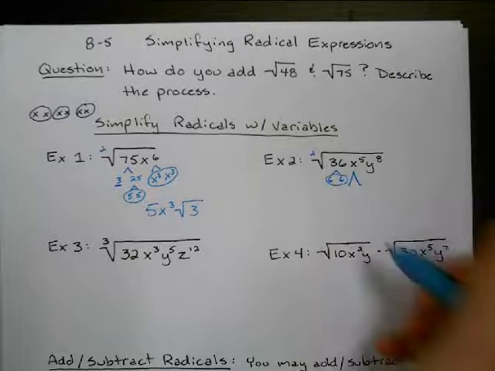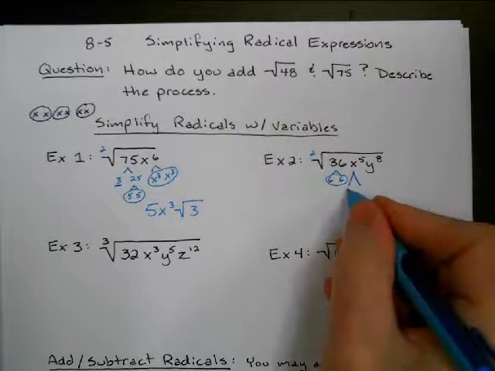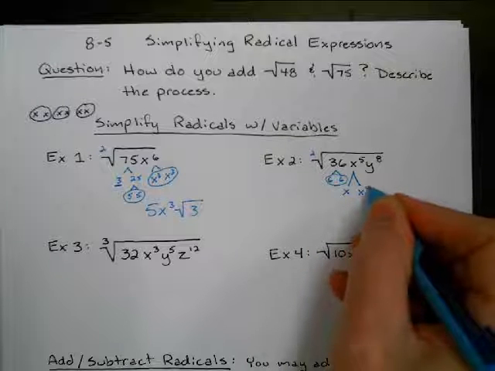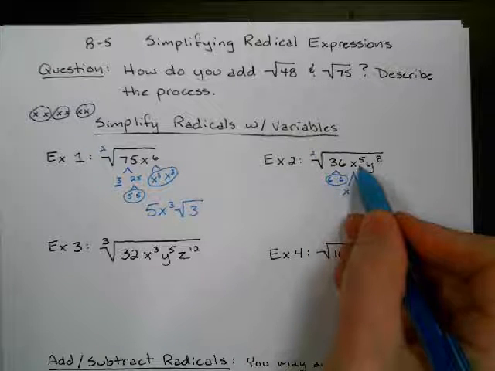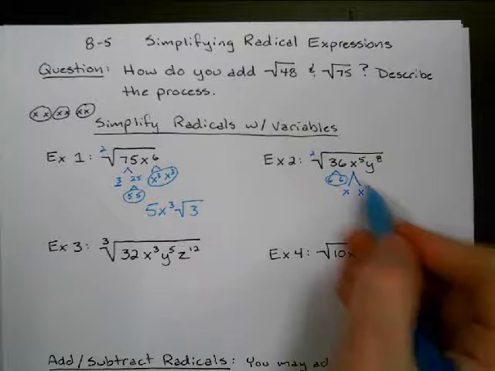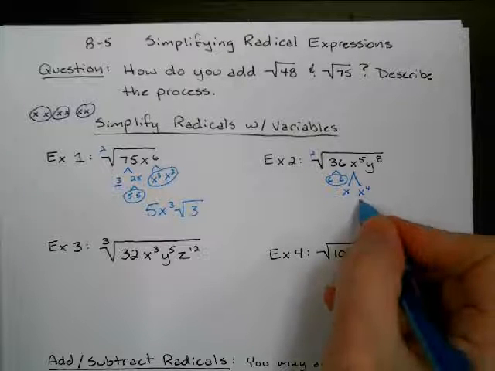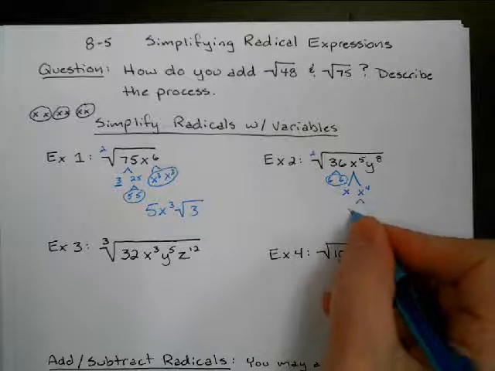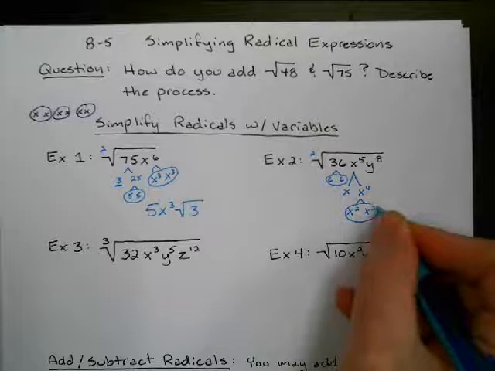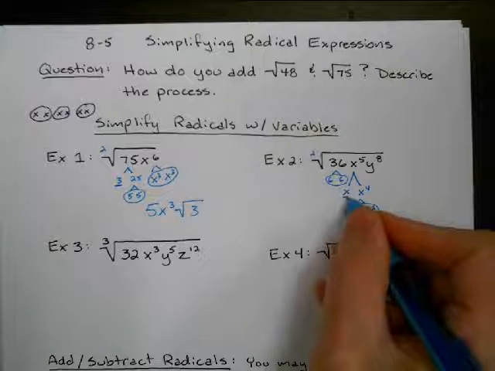What I can do on that one is I can just take an x and change this to x to the 4th. Because x times x to the 4th, there's still 5 x's there, right? And now 2 does go into 4. It goes into 4 twice. So this is x squared and x squared. So I've got a pair of x squareds. But I've got an x left behind.